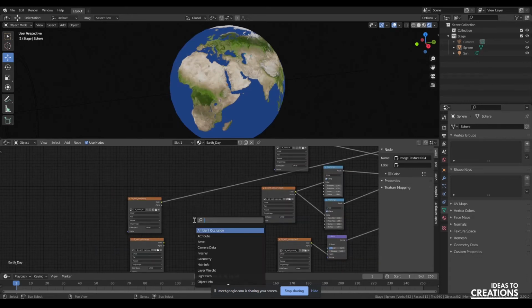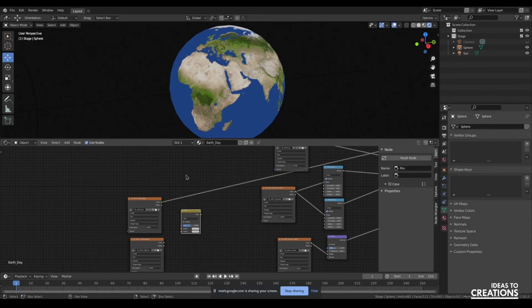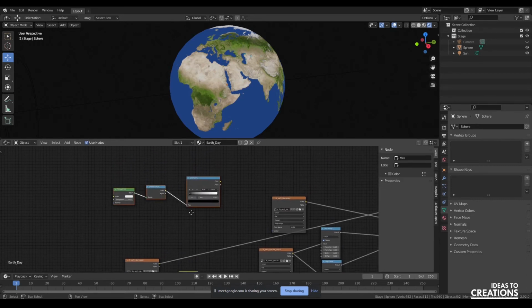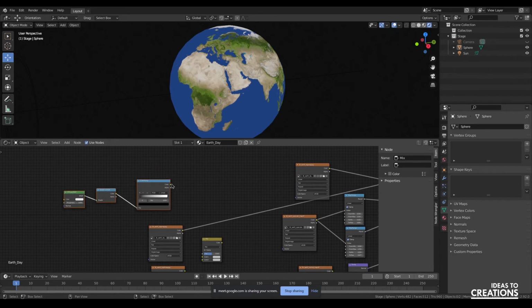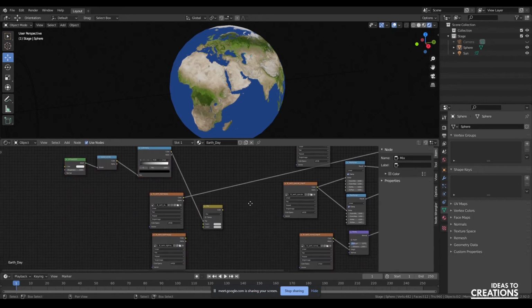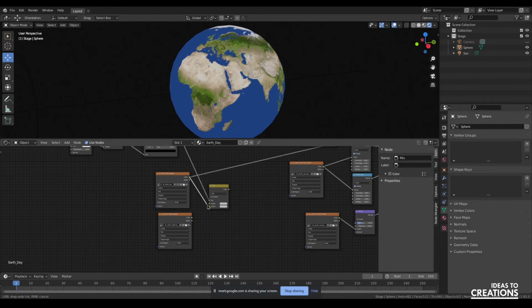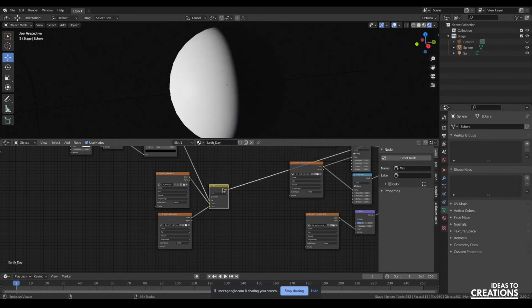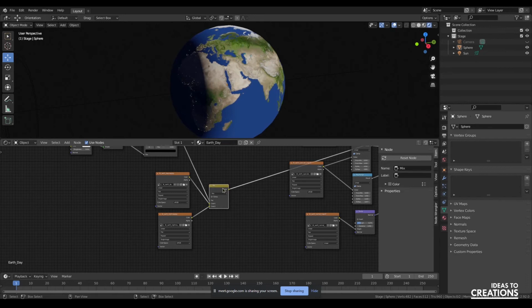So let's get a Mix RGB node. We'll grab our setup here and connect it to the factor, and then we'll connect the day one to color 1 and the night one to color 2. And if everything went according to plan, no, I didn't.